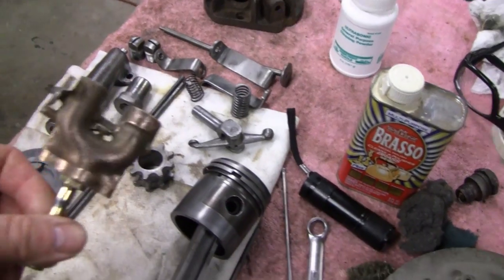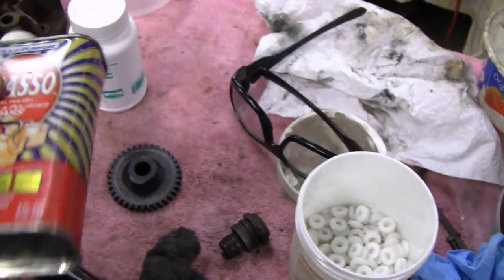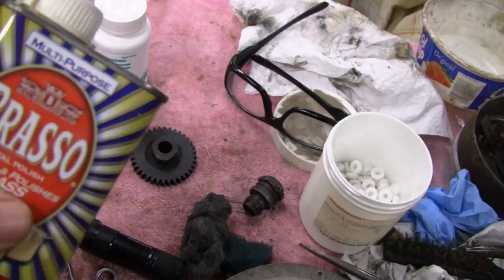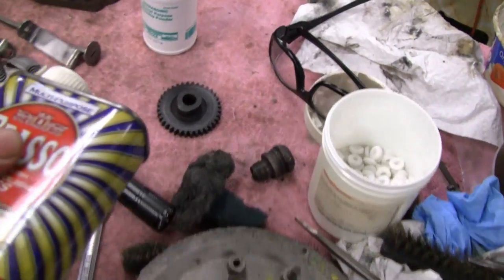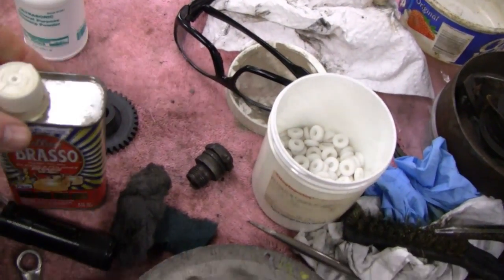Alright, polished up the carburetor. It came out pretty nice. I used a couple things. I tried this Brasso. This is an old can of Brasso, about 25 years old or so. That's what's nice about being old. Yeah, sometimes you have stuff left over that works. The newer formula of this stuff, I don't think it works that well, but the older stuff they had to stop making works pretty good. Plus I had some others here, I tried that.